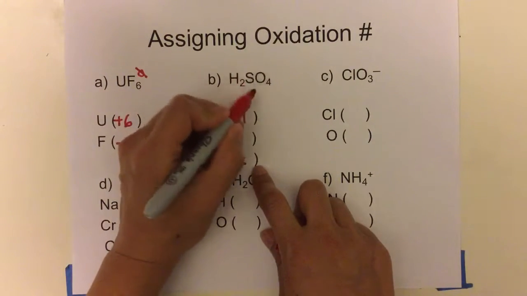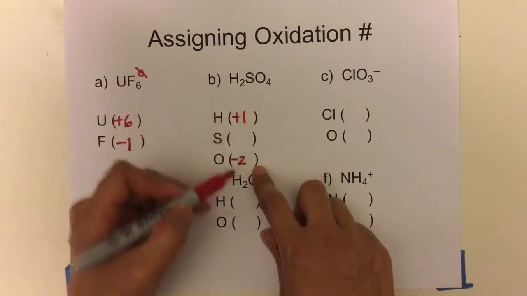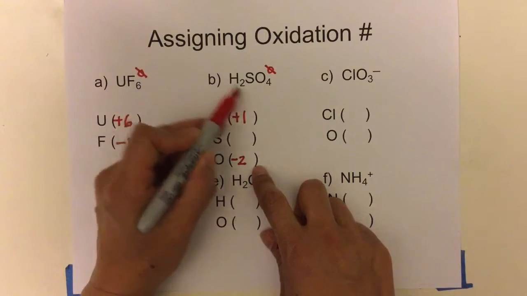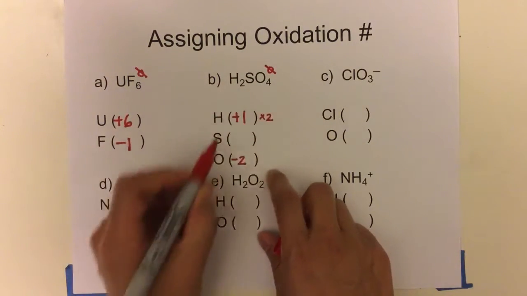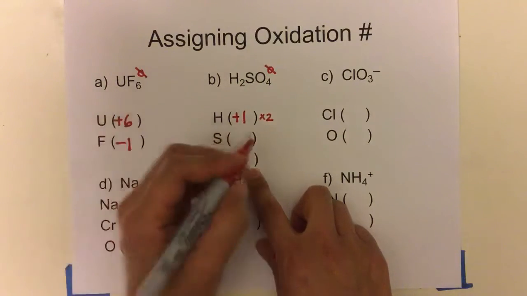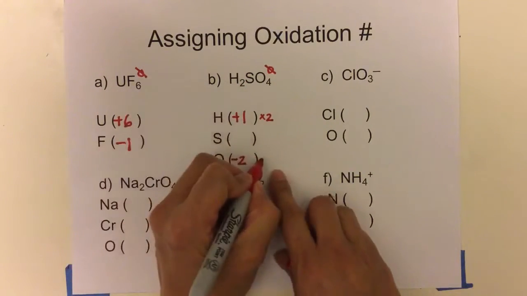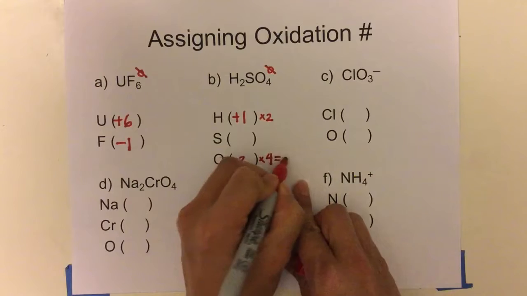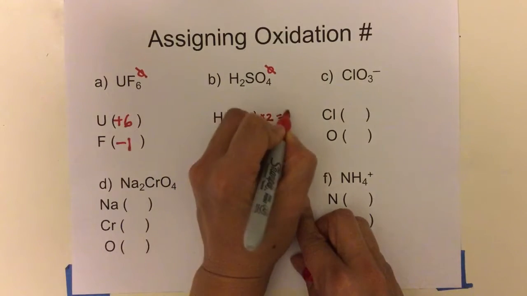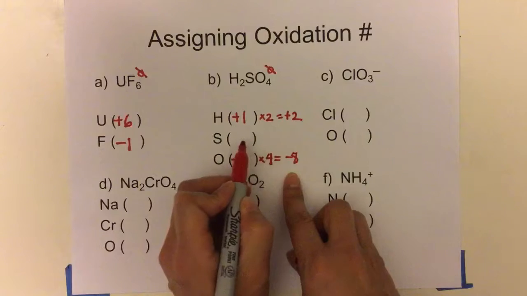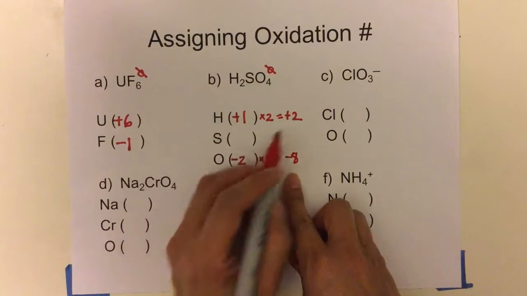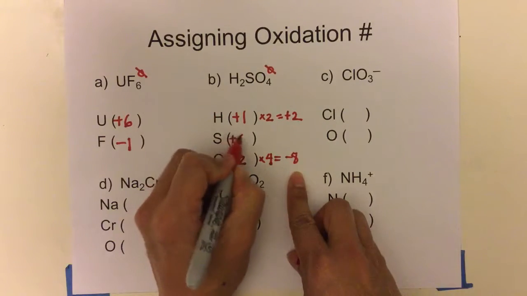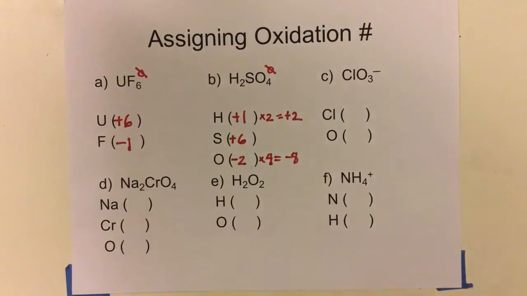Sulfur. Now, they all have to add up inevitably to a net charge of 0. So if I have 2 positives, I have sulfur being something that I don't know at this point. And then oxygen is negative, and there's 4 of them, so times it by 4. Charge-wise, I get -8 here. I get +2 here. So what must sulfur, that one sulfur atom, be in order to have a net charge of 0? Well, it's got to be +6.